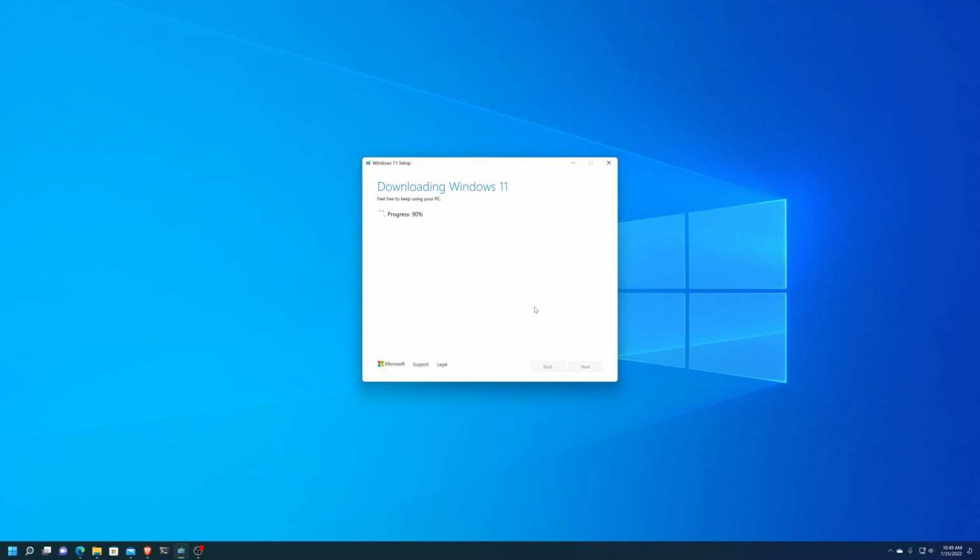Now, some laptops do have restores built in. I'm not a huge fan of those overall, but I like reducing the amount of clutter on a PC to begin with, so you don't have to try to clean it up. As you see, it went through a whole bunch of steps here. Now it's creating the media. If you have a fast internet connection and a halfway decent computer, it goes pretty quick.